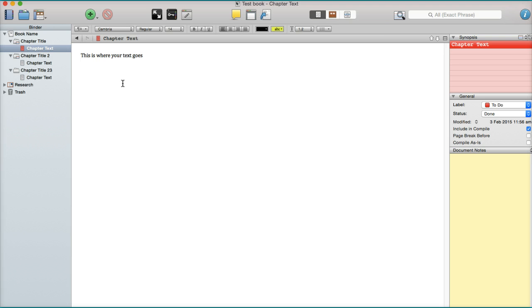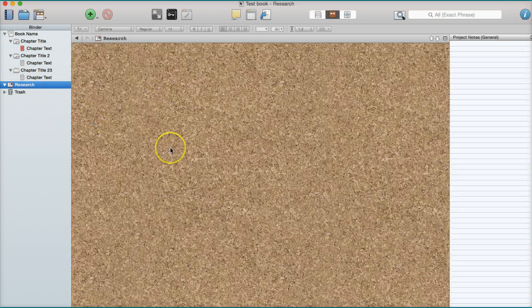When you're going through the research process, what I love to be able to do is add in a whole bunch of websites and web pages and stuff like that. So you can do that by coming over to your research, which is another version of your corkboard. The easiest way to pull research in is, if you want to put images or anything like that in your document, you can drag them and drop them in here. If you want to add files, you can do the same. If you want to add web pages, you need to go to the web page first, grab the address. So I'll show you what I mean by that.